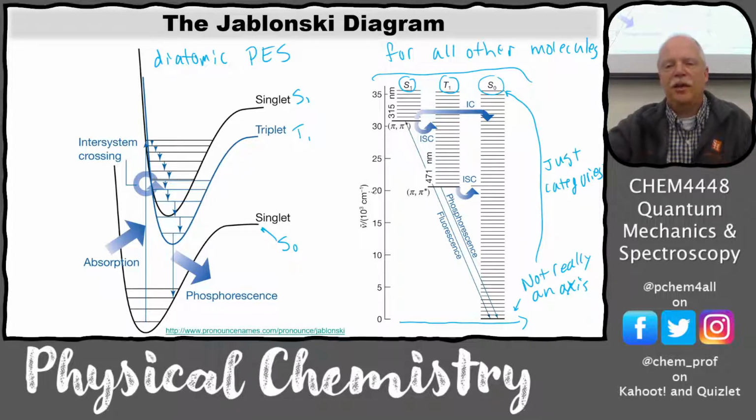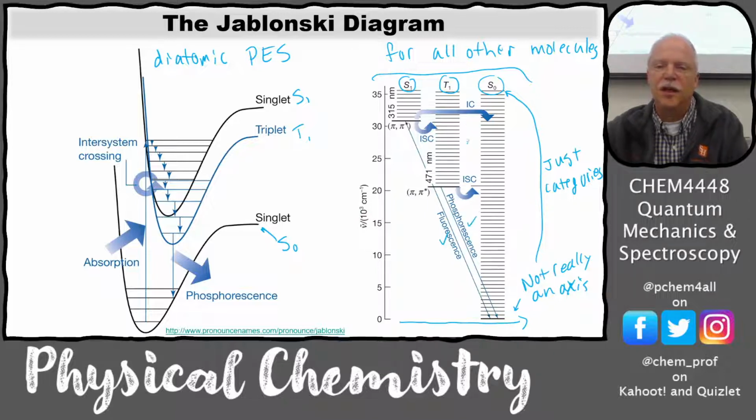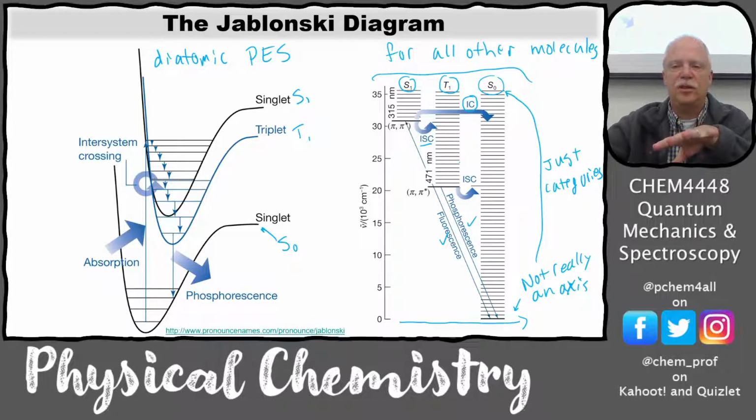And then we can show all of these different transitions. We can go from a singlet to singlet, that's fluorescence. We can go from a triplet to a singlet, that's phosphorescence. We could go from a singlet to a singlet, that's internal conversion. And if we go from a singlet to a triplet, that changes the multiplicity, so that's intersystem crossing. So we have all of these things. So let's kind of just show this all together.